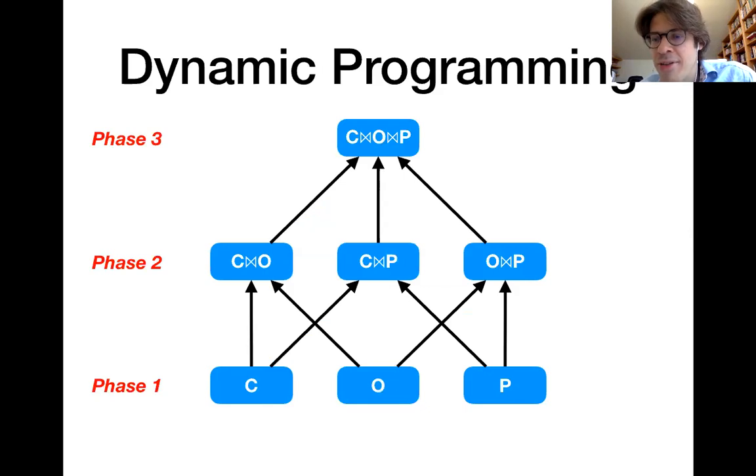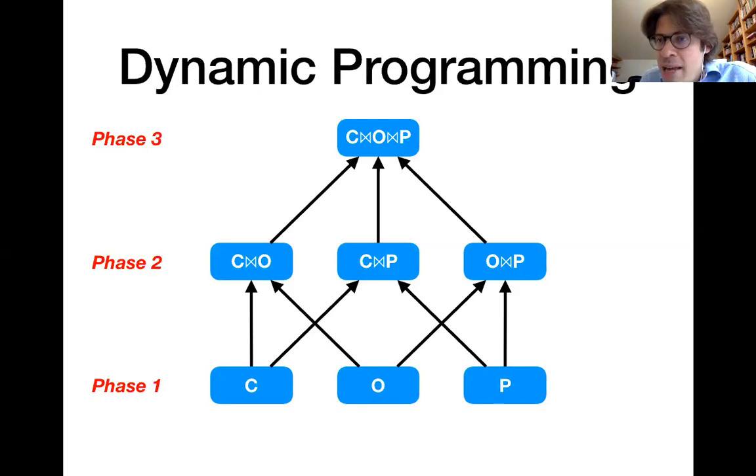Also, the optimizer needs a strategy in order to avoid having to enumerate all possible plan candidates, because that could actually take a long time, because even for moderately large queries, there are way too many alternatives. So that's why we exploit a couple of properties of the query optimization problem in order to reduce work for the optimizer. Many optimizers in practice are using some kind of dynamic programming scheme, for instance, also the Postgres optimizer.